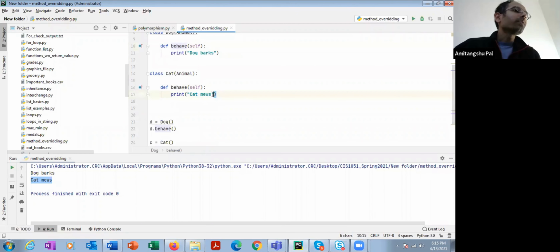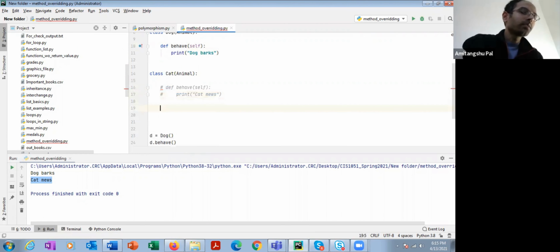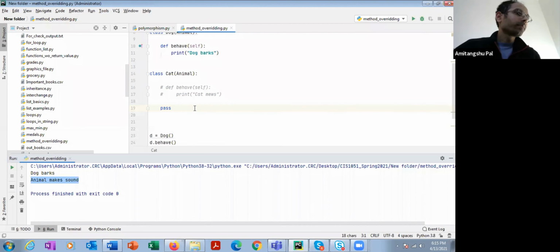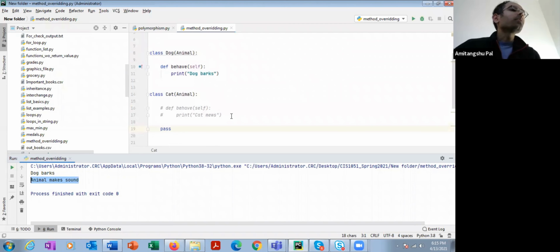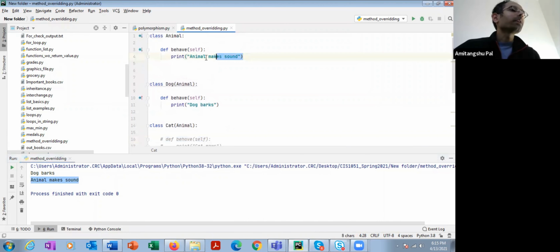Here, suppose I do not implement this behave method in the cat class, and I simply write pass, then it is going to print animal makes noise. If there is no method implemented in the cat class called behave, it is going to inherit the method from its parent class.